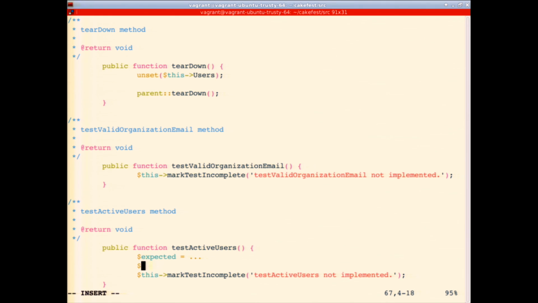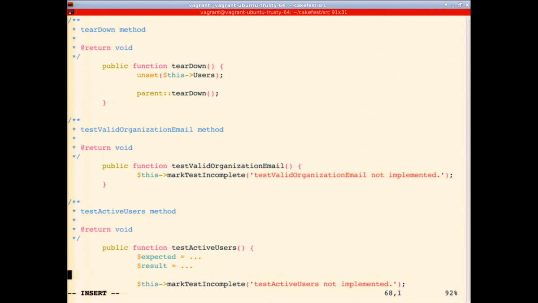We will have a result that is actually calling the code we want to test, and we have an assertion or more. It's super simple. How could we test this?